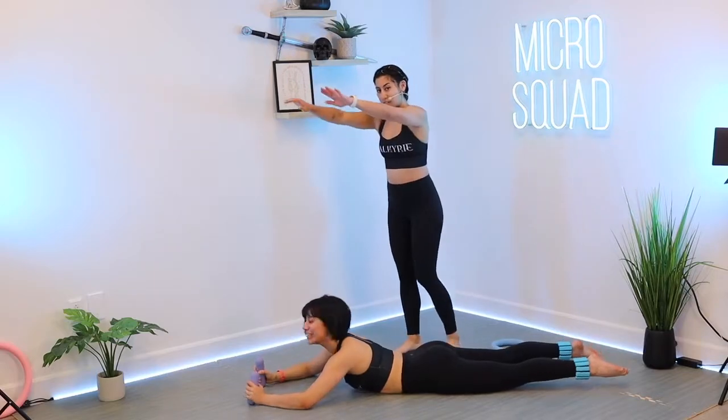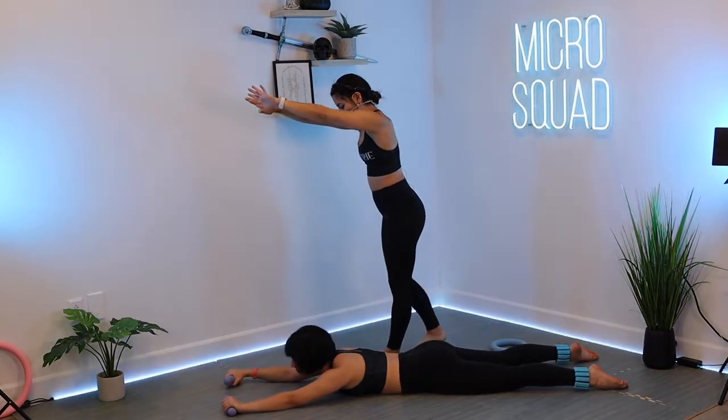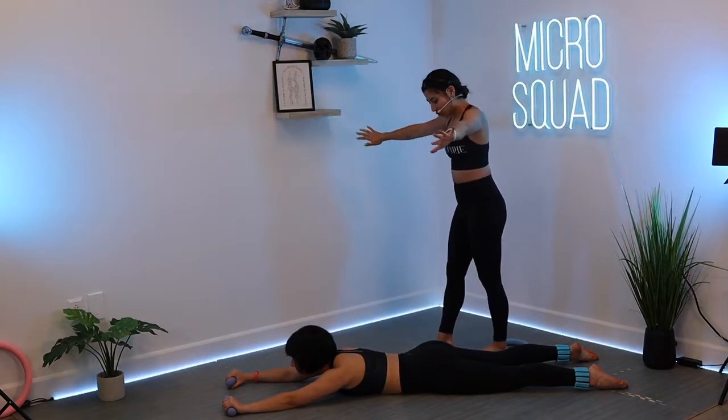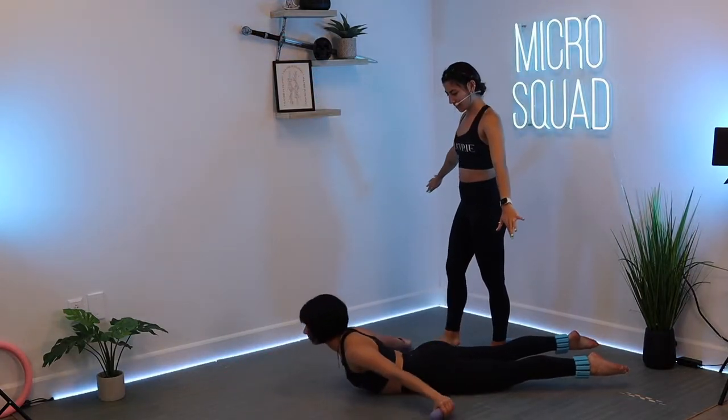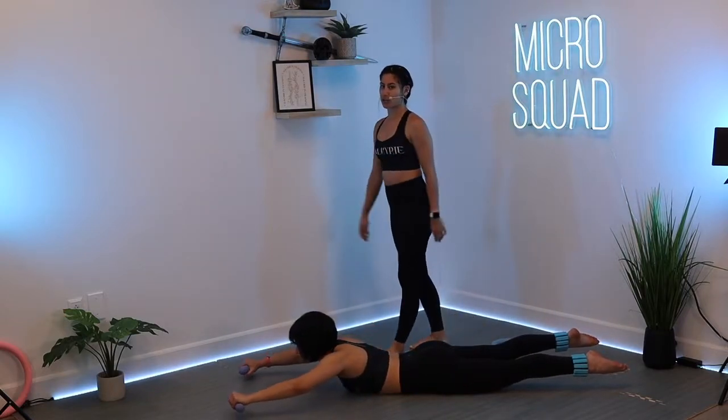So reach your arms straight out in front of you, palms are going to face down toward the floor. You're going to sweep the arms to your hips as you lift your chest up off the floor. Yeah, there you go. And then reach it forward. You've got to go swimming.